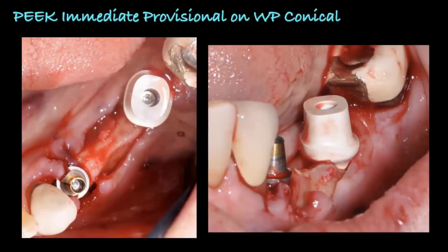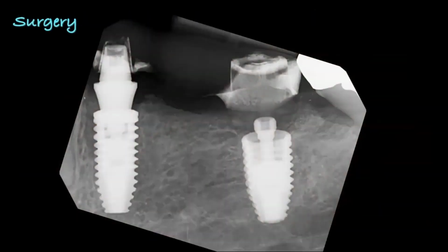Now, not only can I place implants, I can plan to immediately load them if I want. I could make a temporary bridge. In this particular case, that's what we did. Graft where we've got a graft, smooth off the proximals of where we adjusted and trimmed the bridge. And there's our 2 implants placed, and there's our temporary bridge that connects the area together while things are healing. And this allows us, because we're placing implants in very exact locations, we're also knowing exactly where we're placing implants from the beginning. And so we get really good results in terms of depth of placement, where we want things to be.